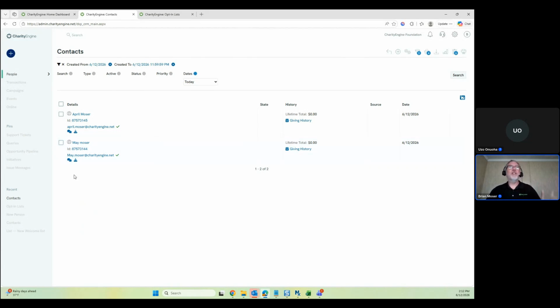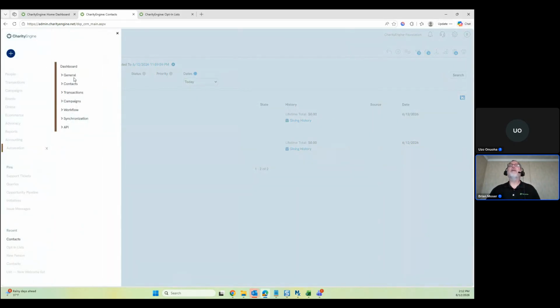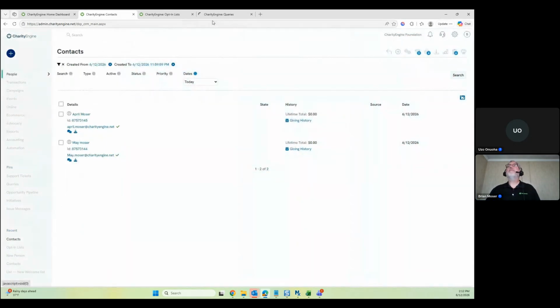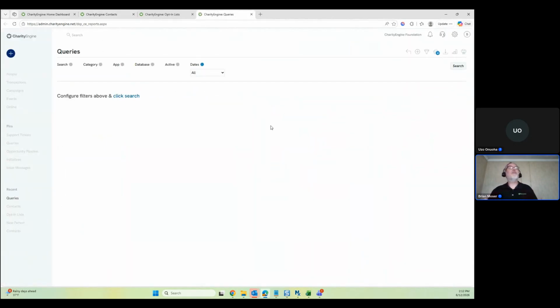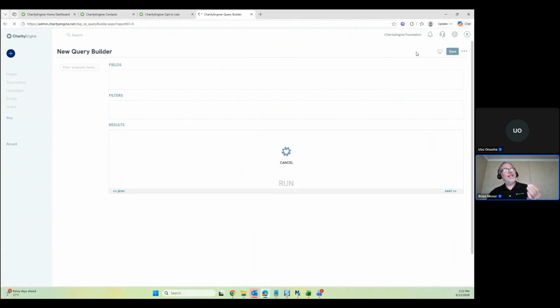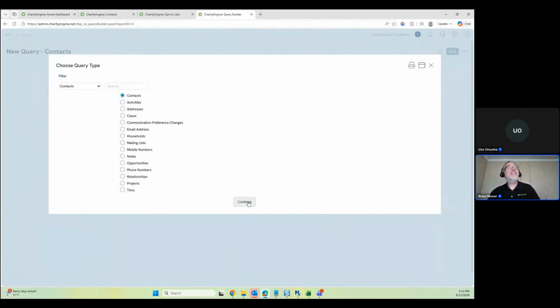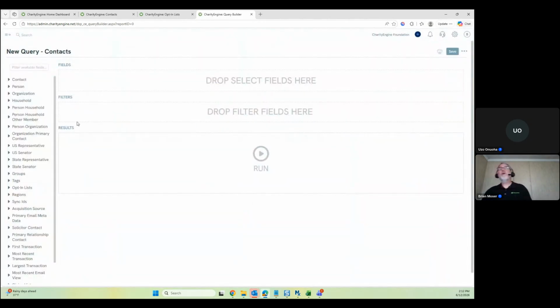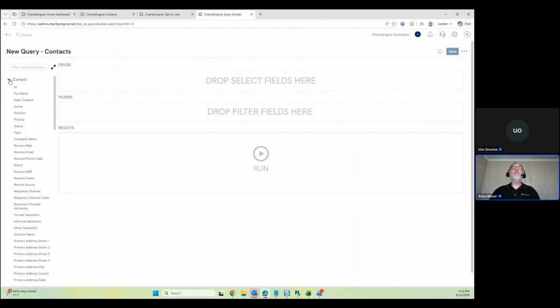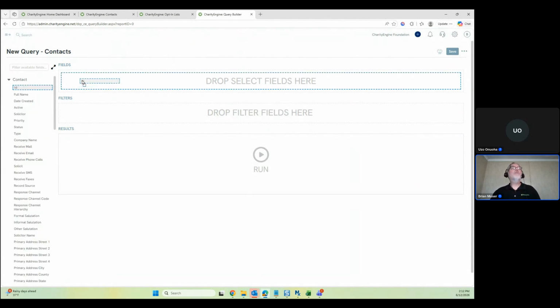Okay, I just want to show you. I'm just going to build the query. This is not any type of training on queries for sure, right? But this can totally be a canned query that you can use for gathering up contacts created today. It's extremely simplistic. I'm going to show you. Create new. We know we're targeting contacts, so it's going to be a contact query. So just click continue.